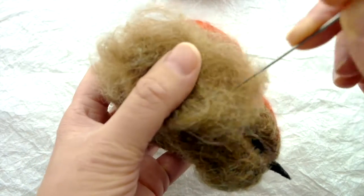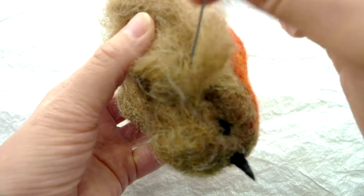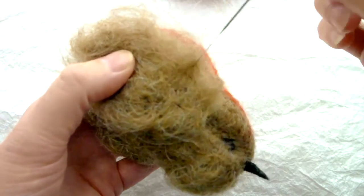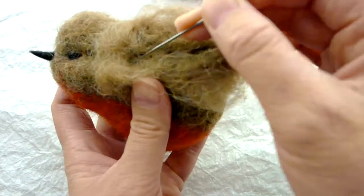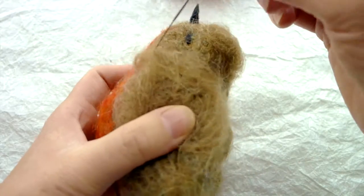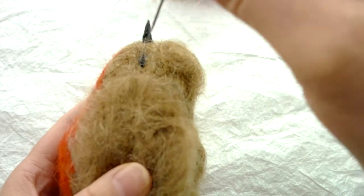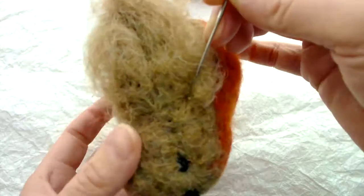To attach the wing, like everything we've been tacking down, you don't need a lot of force. Stab towards the rounded, near-the-eye section and do a few tacks. It works for me to take it along the centre of the wing and then come back and scratch to pull the fibres out around the rounded section of the wing — it should blend seamlessly into place. Around the bottom of the wing, run a stab line around the base. Keep turning, keep looking — compare how it looks to the wing on the other side.